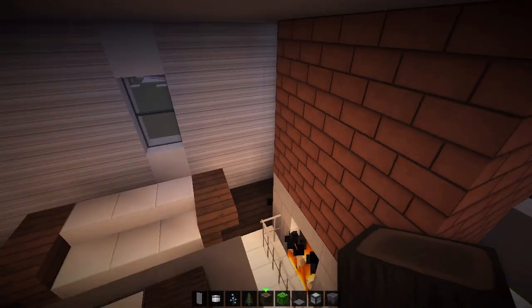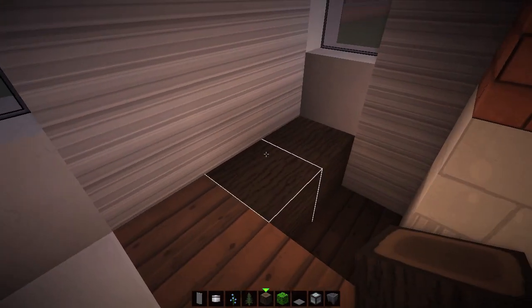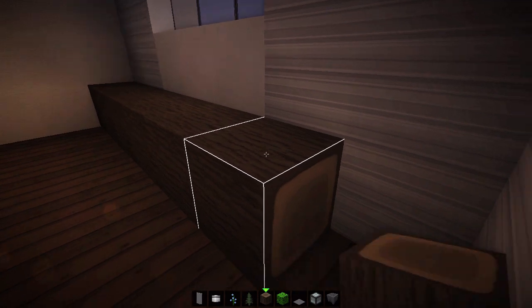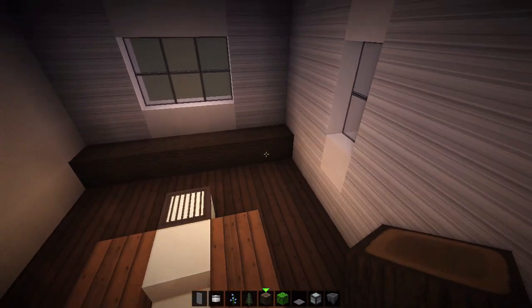Now using spruce wood, we're gonna add 1, 2 here. And we're gonna do the same here, but 1, 2, 3, 4, 5, 6, and 7 in total. This is gonna be very, very simple.